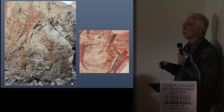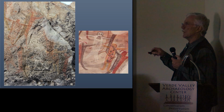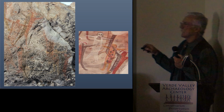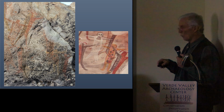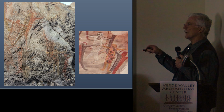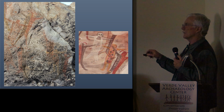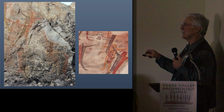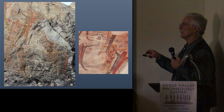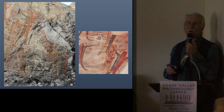And okay, here's that one white person that I showed you earlier. It's right here. So different than everything else. That's the drawing that was done, one of the drawings. And you can see that next to this figure, there's another one right here, hard to see here, but the painting shows you it's one that has infill of a checkerboard. So it's not the bicolor or one color, it's a checkerboard of multiple colors in the body. Again, you can see the outline and then the yellow and then the infill of the rectangles. So why are those two figures so different than all the rest of them? We have no idea.